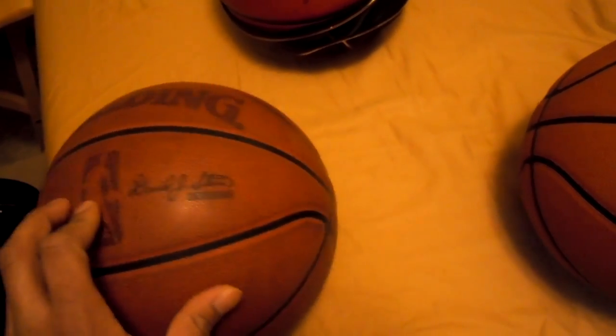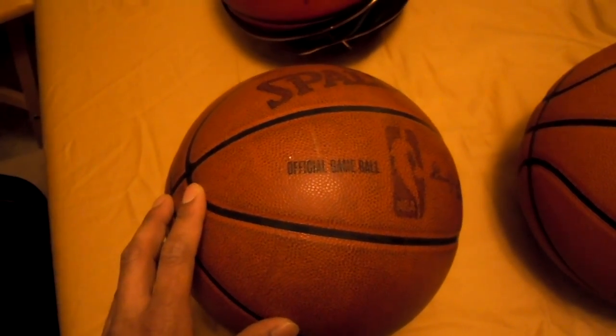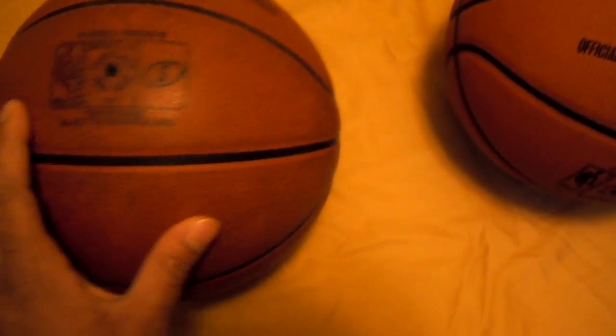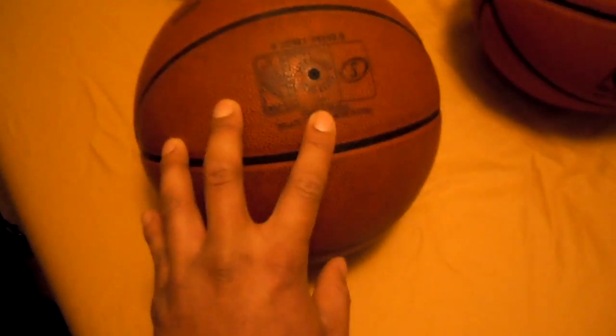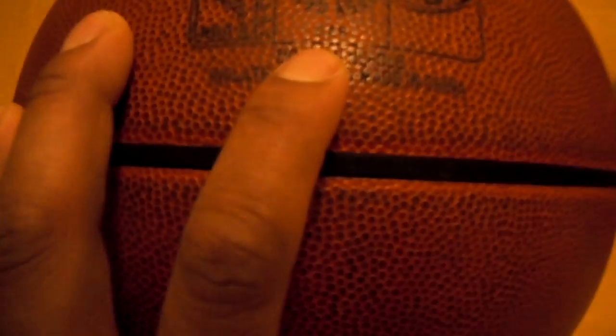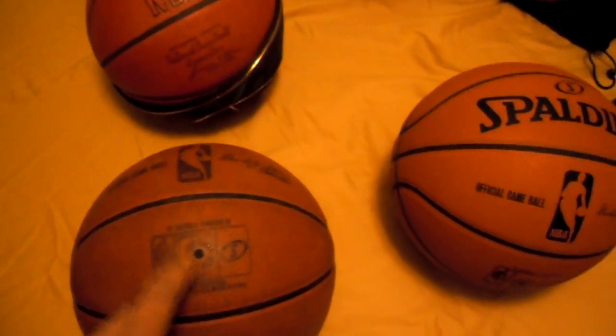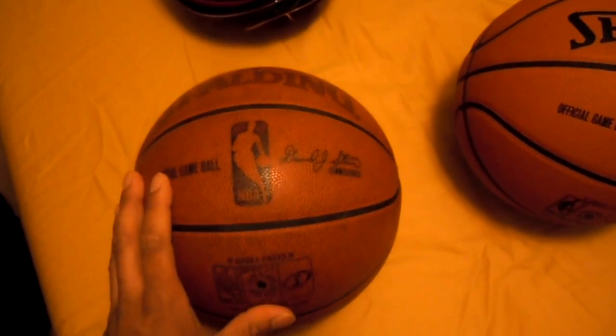There's even some shine to this ball. It's an official game ball. That's what that says right there. The 3-letter code here is CAB. Like a taxi cab. CAB, cab. That's the 3-letter code right here.